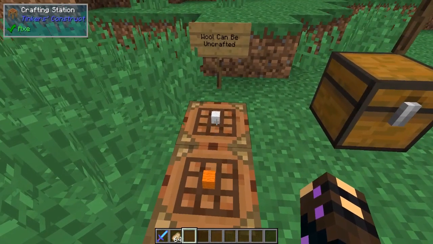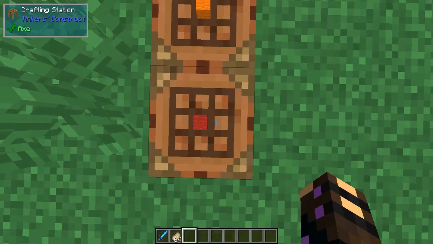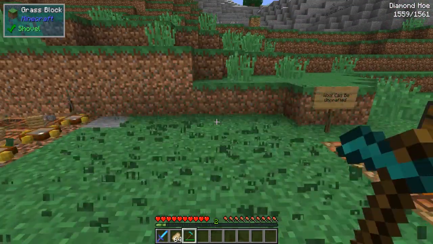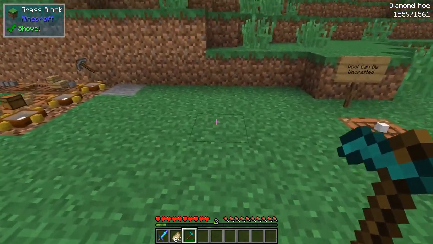Wool can now be uncrafted, and it works with all types of wool. So any color will give you 4 string. Hoes now act as sickles, so if we take this and break the middle, then it will do a 5x5 or a 2 radius from the block that you click.